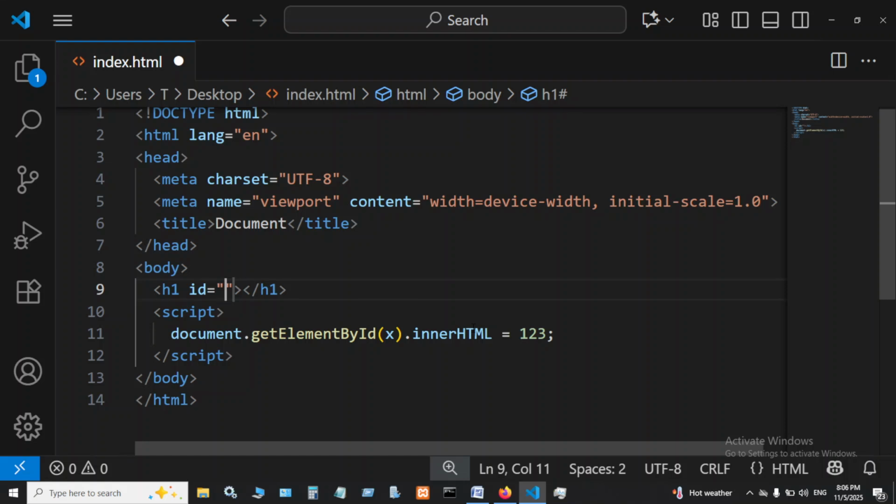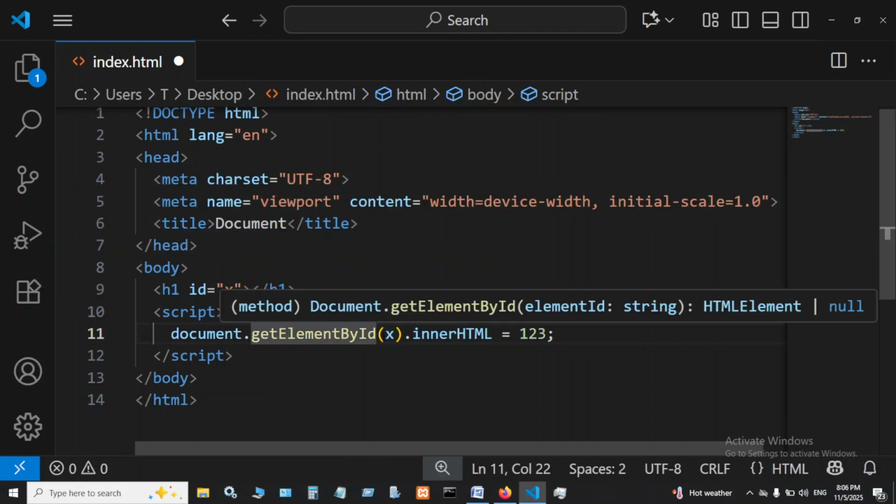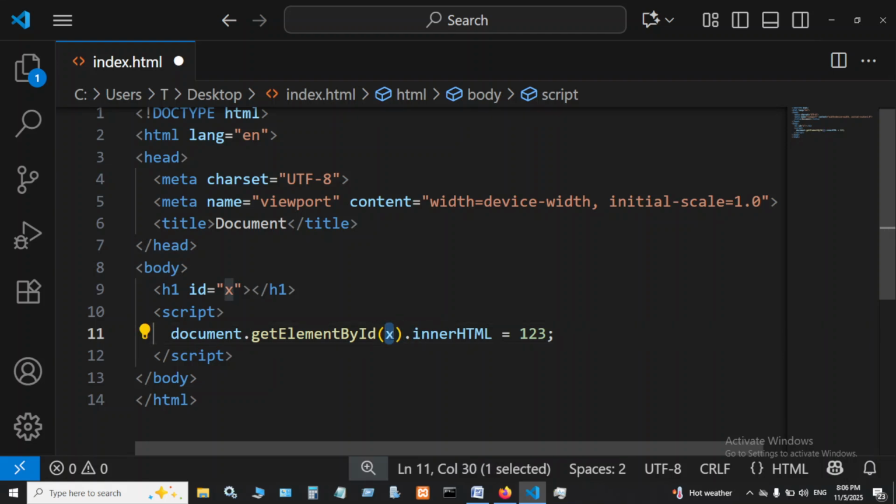When I give it an ID of x, this x right here is going to send a signal to the HTML tag. But one thing you should notice is that I didn't put any double quotation in the JavaScript like I did right here. If you notice very well, I put double quotes here, but inside our JavaScript I didn't put any double quote. I just want to show you some syntax errors you may encounter sometimes. Sometimes you may find it difficult to understand the reason why it's not displayed. So now let's see my document and reload.